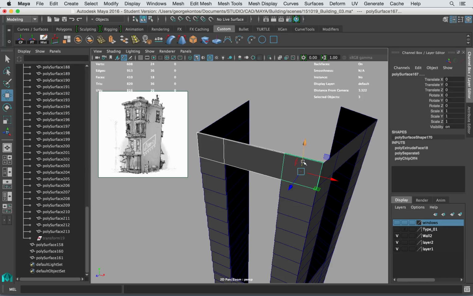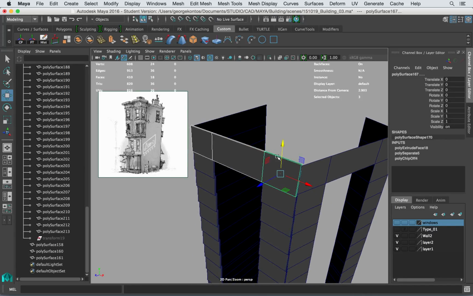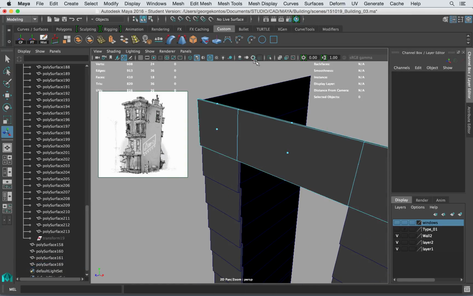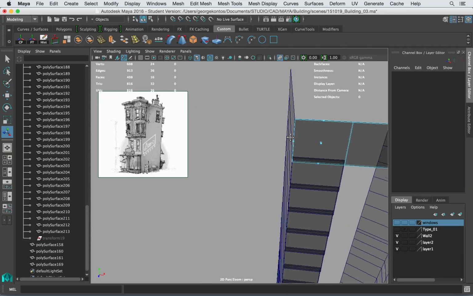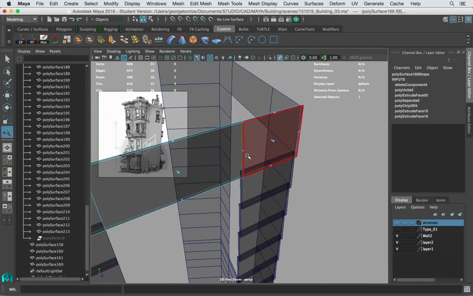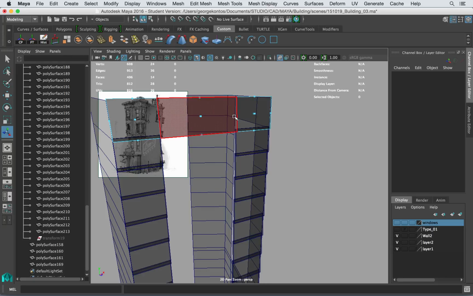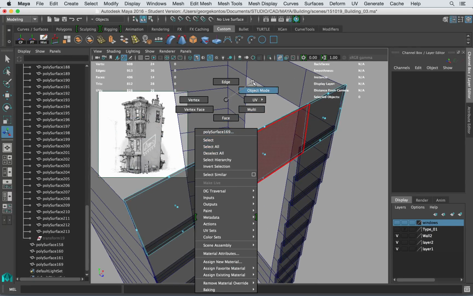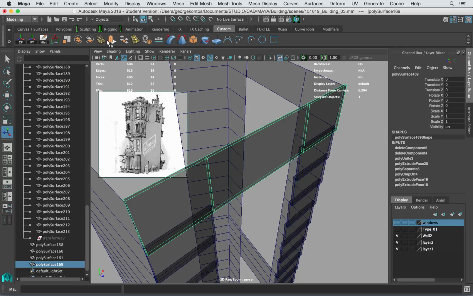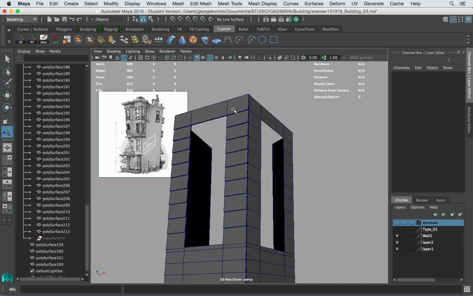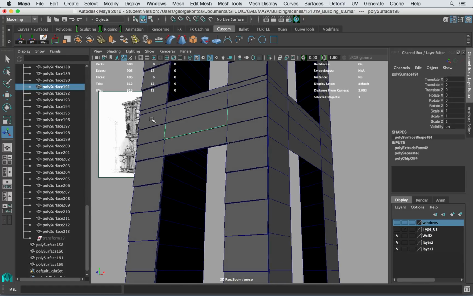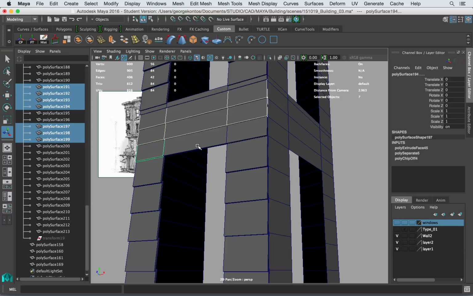So I'm going to select these guys, and here's how we're going to do this. I'm going to combine them, then I'm going to go to the face, and the thing is that they have some faces in between. So I'm going to turn on the X-ray and get rid of these faces in between. You can see that there's some faces in between, and those need to be eliminated. So I'm going to select that and merge. Turn off the wireframe unshaded, sorry, the X-ray. I'm going to do the same for these and clean them up.